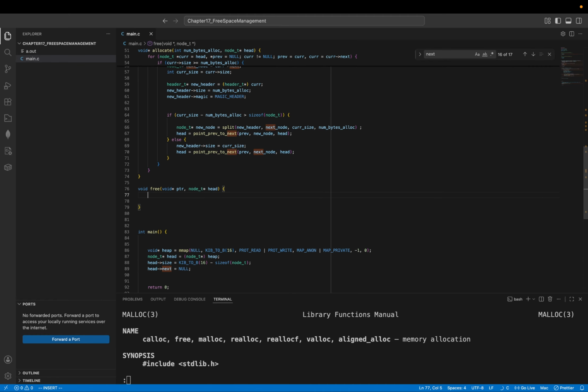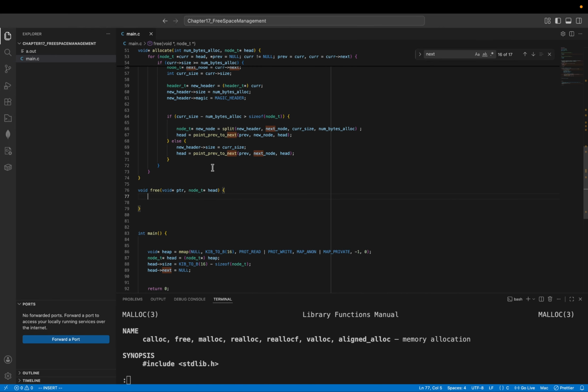Okay. Step one, though, is we have to look at the header. So, header_t star associated header is equal to, it would be, can I say header_t star pointer minus 1?